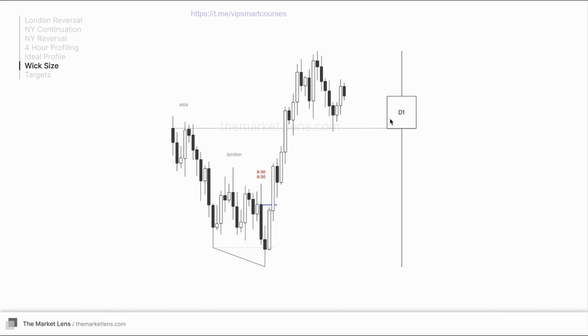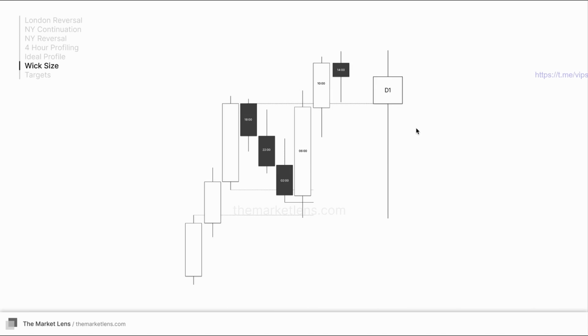Over here we see this is exactly how we expect the daily candle to form. We do not expect much expansion past the daily open as the wick size does not support it. Now to trade a reversal candle, we're going to be trading expansion back to the daily open or back within the candle's range from 1-hour or 4-hour key levels.